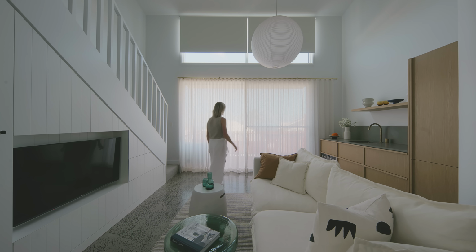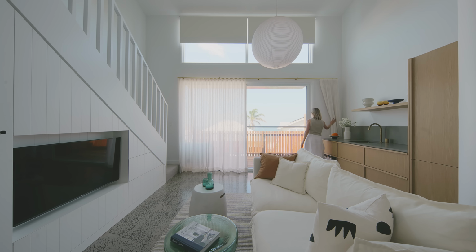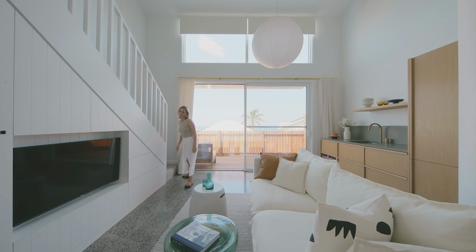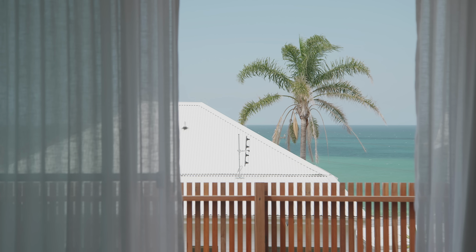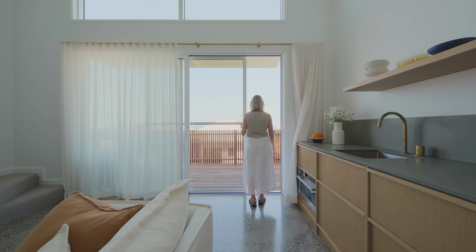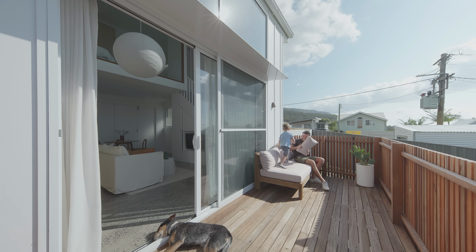The sliding doors off the living area and the window above provide the most amount of natural light that enters the space. The high-level blinds above are USB powered, and Australian-made sheer curtains cover the sliding door with a polished brass rod. The outdoor deck is accessed off the main living area through the double glazed sliding doors. We loved using the deck for outdoor cooking, outdoor dining, and just additional space with the kids.